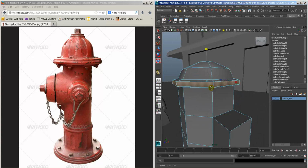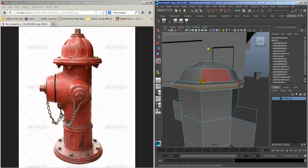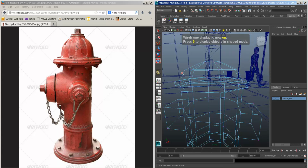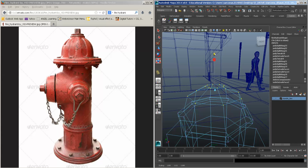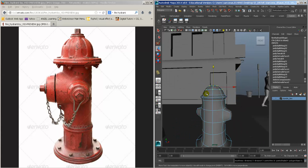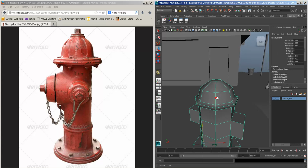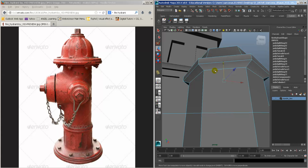I didn't extrude it, I just literally scaled it out because I already put in the lines. And it'll give me a little bit of a taper, a little bit of blending going from one spot to the other. I'm going to grab these points and pull them up a bit. There we go. I'm just hitting 3 so I can see the roundness of that. I think I like that. It's the cap area. Okay, I'm going to drop in some bevels here. So, like there. Like there.